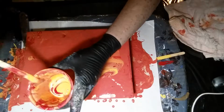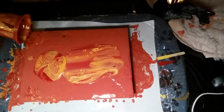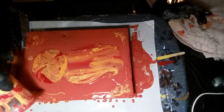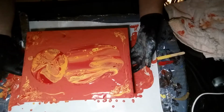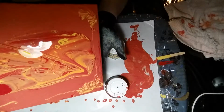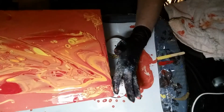One, two, three. Oh, it's sliding on its own. Oh my gosh. Just stick it in a blender. Let it go crazy. Because that's exactly what it's doing. Okay, let's start moving this around. It should move pretty good. It's dripping like crazy. I'm glad I got my hospital gown on.